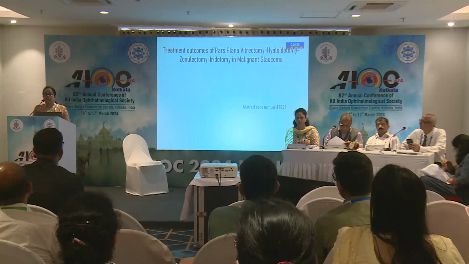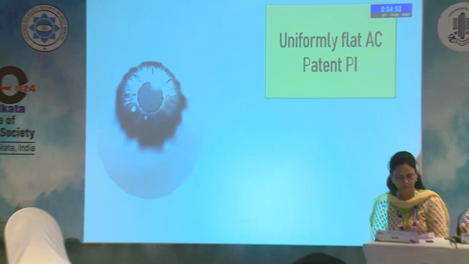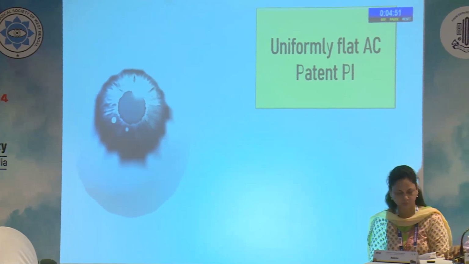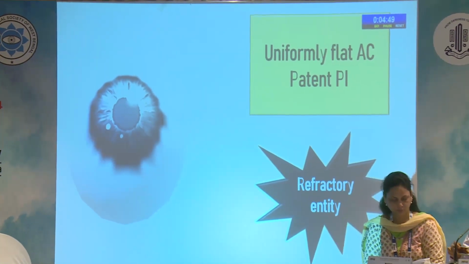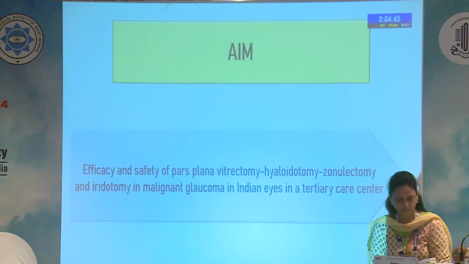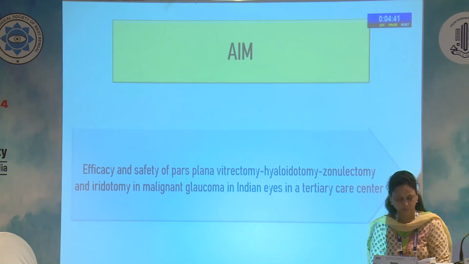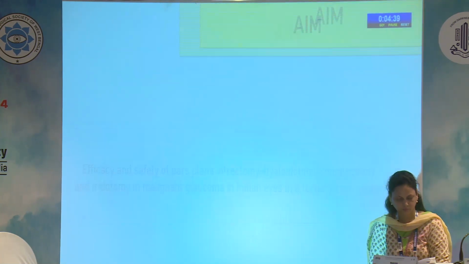Good morning all. The topic of presentation is treatment outcomes of pars plana vitrectomy, hyaloidotomy, zonulectomy and iridotomy in malignant glaucoma. Malignant glaucoma is defined as a uniformly flat anterior chamber with a patent PI, and it is considered a refractory entity. The aim of the study is to study the efficacy and safety of pars plana vitrectomy, hyaloidotomy, zonulectomy and iridotomy in malignant glaucoma in Indian eyes in a tertiary care center.